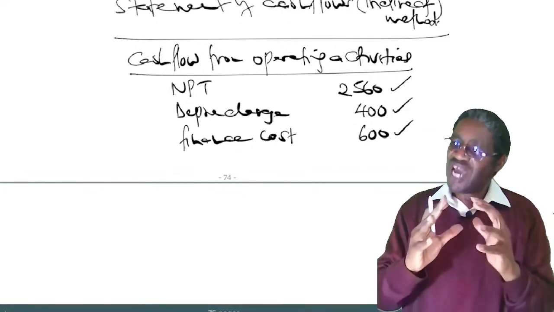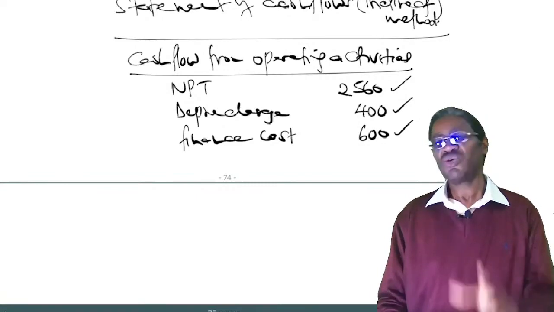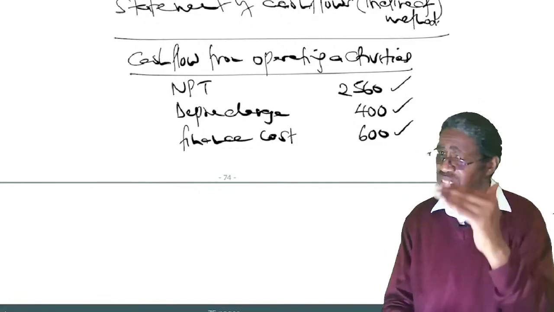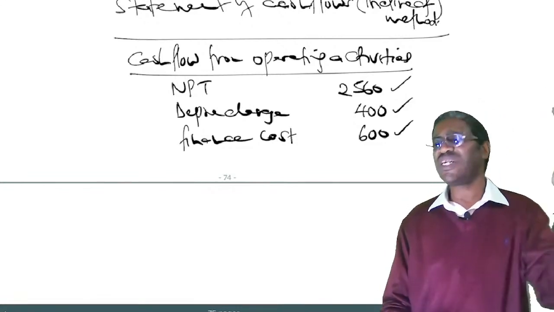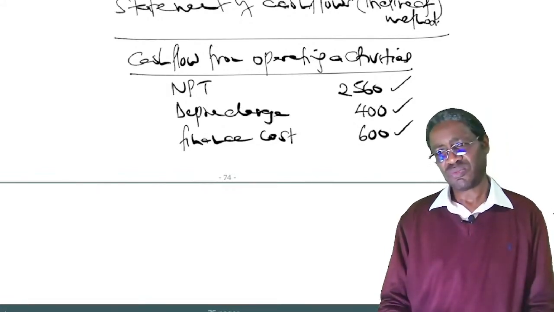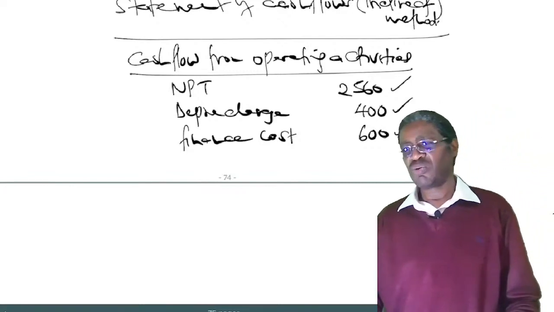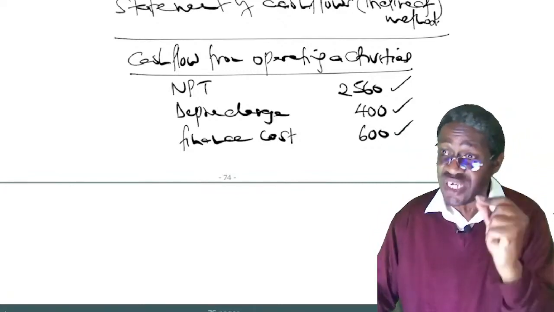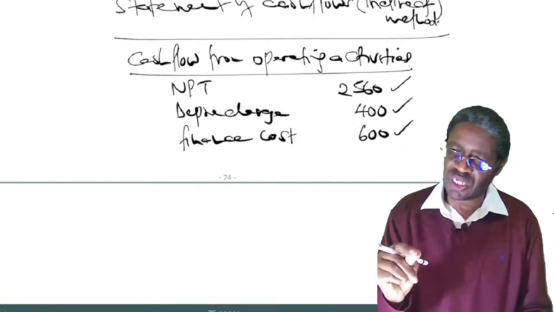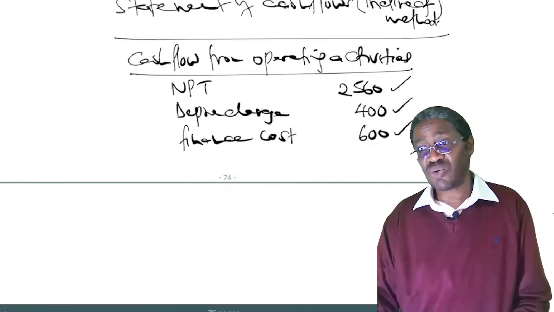Now, listen, for the other non-cash items, you go back and look for them anywhere from the question, either from the income statement that the examiner has given to you or from the additional information. Look for any other non-cash transaction or non-cash item. That's what we want to do. Let's go back now. Where do we start? You can start with the income statement that the examiner has given to you. To get this 2560 profit before tax, is there any non-cash item that is included in that income statement? That's what I want to find out.